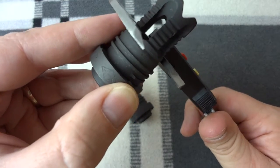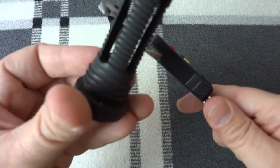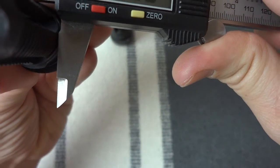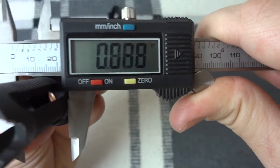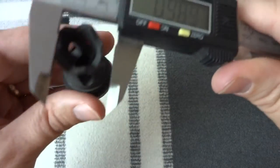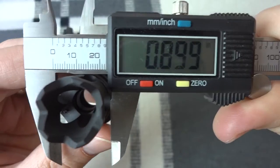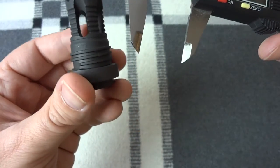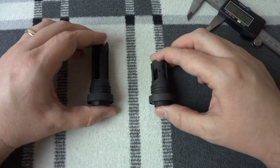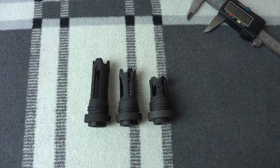If I get a reading off of this, it's 0.899, 0.90. And then on this one, 0.888. So 10 to 12 thousandths difference. That has me a bit concerned that they may not be the same exact design, but I'm willing to risk it. So those are the 3 Yankee Hill suppressor mounts, flash suppressor slash suppressor mounts that I do have.